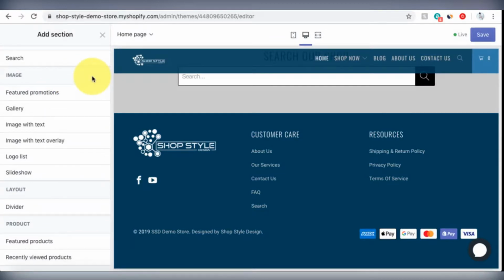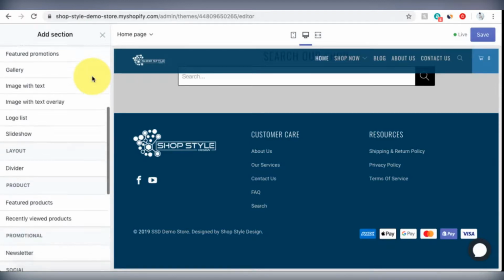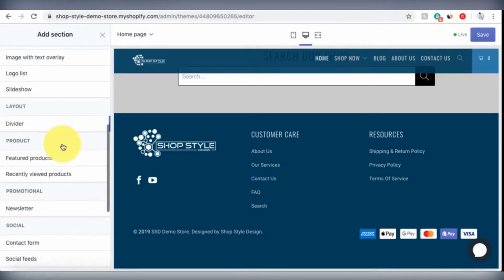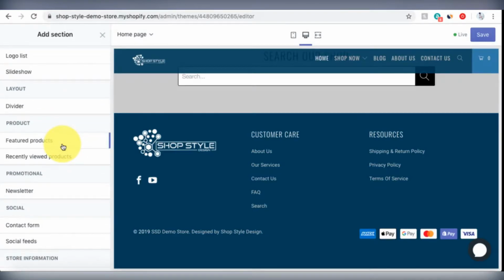Images, so you can have featured promotions, a gallery, right down to logos and an additional slideshow. And then your layout is going to be essentially a divider, so you can add space between sections, or you can add a single horizontal line that will go across and also separate.